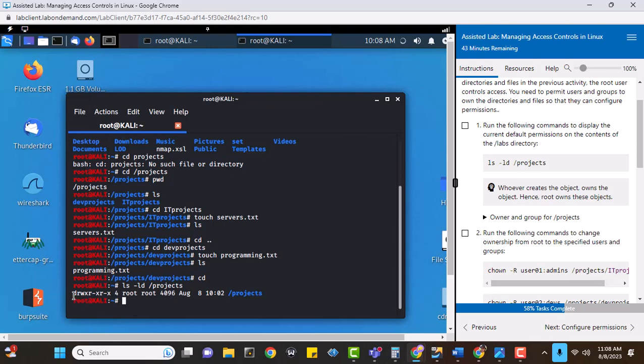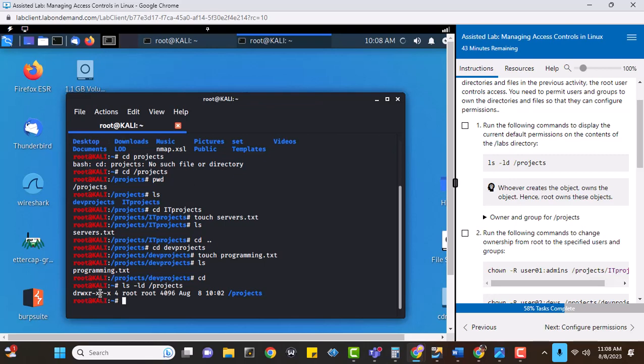Okay, so here we got, okay, how do I explain this? All right, so here, this is a d, meaning this is a directory. The first three letters, read, write, execute, is for the owner. Then the next three, read and execute, are for the group.